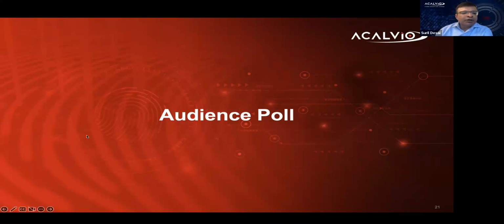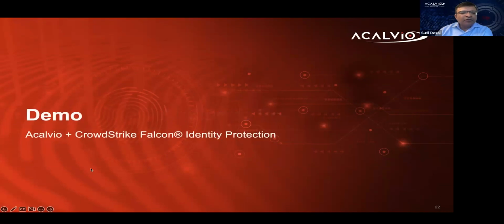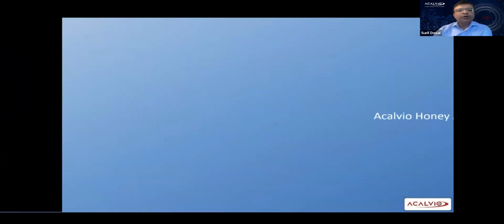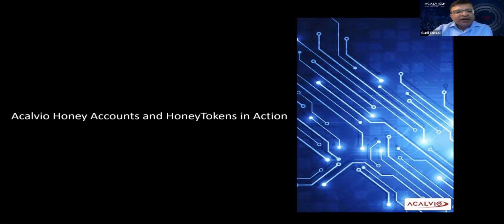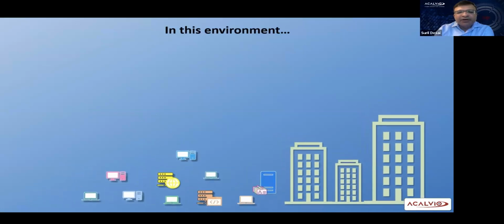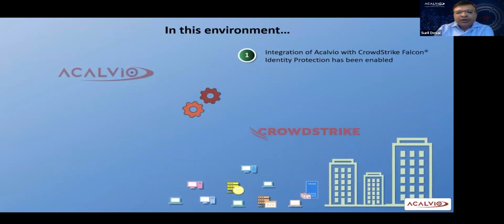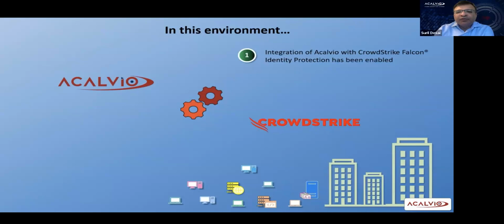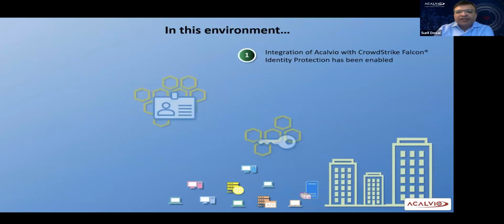Thank you, Anand. So we'll now go into a demo of this solution. So we'll see the Acalvio Honey accounts and Honey tokens in action. So in this environment, it's an enterprise network. The integration of Acalvio with CrowdStrike Falcon identity protection has been enabled.